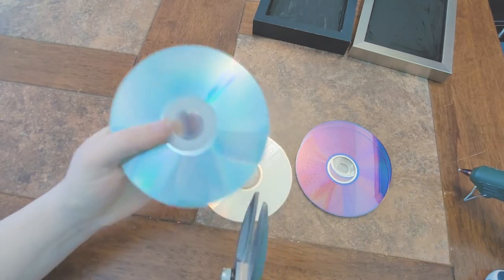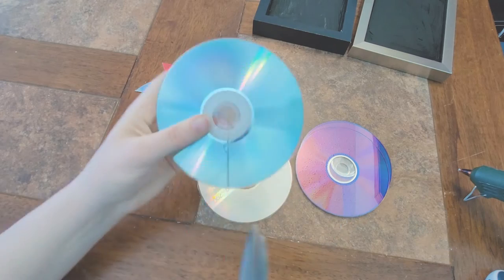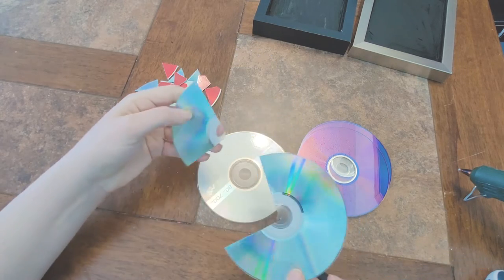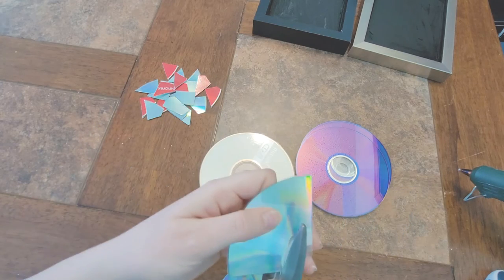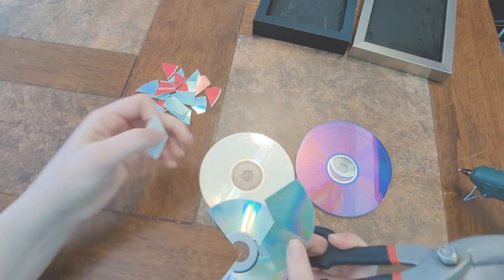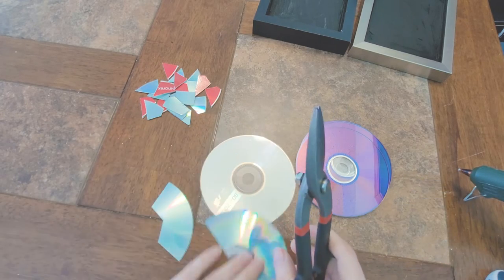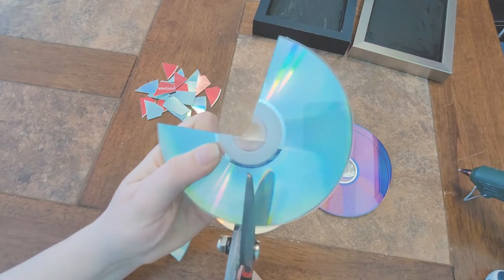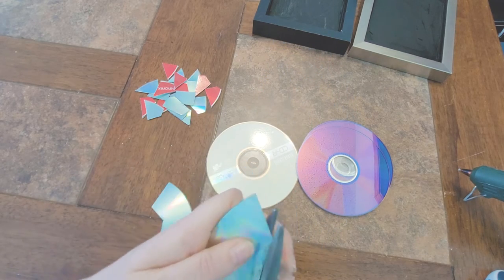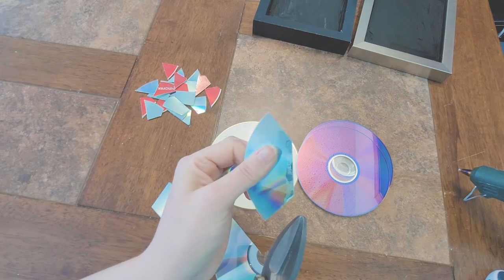I'm not sure if any of these are the really flaky kind. This one, again, is not. Which is what you want, but when you do get one of the ones that flakes off really badly, it's important to have that tape and to make it work the best you can. A little bit of flaking happening, but not too bad.